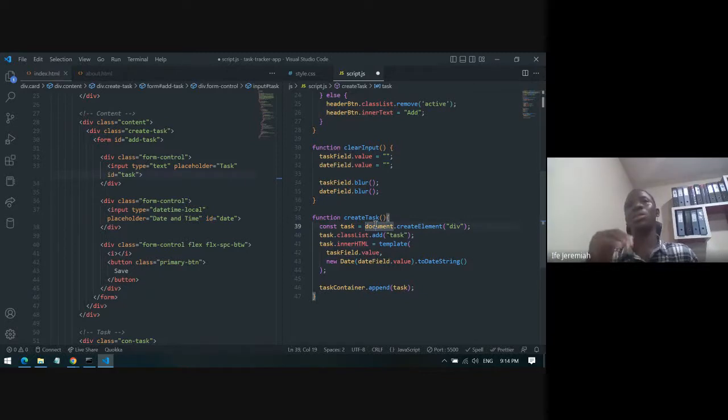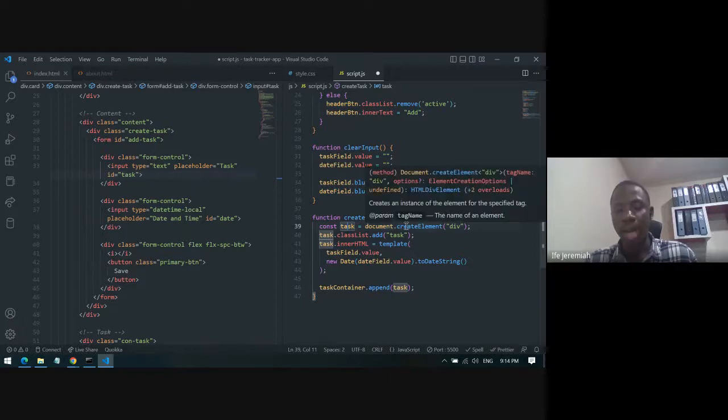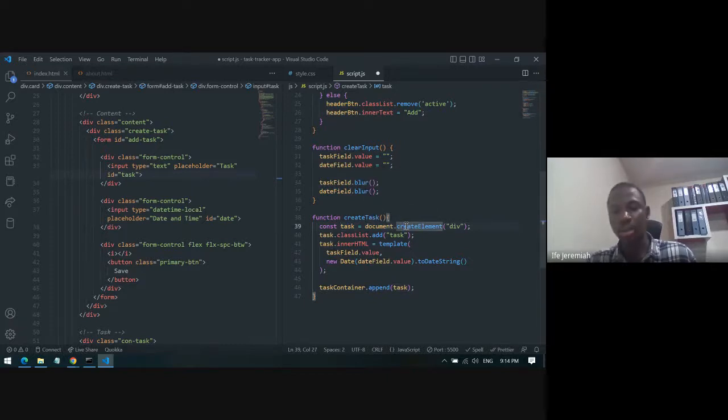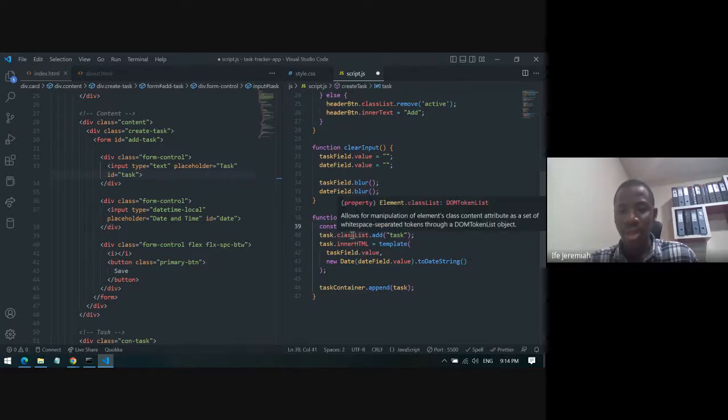So each element in HTML for DOM manipulation is called a node, and we're creating a new node, which is a new HTML element called div. So we're creating a new div in this function. We're going to create a new div, and we are giving that div a new class. And this new class has an inner HTML.